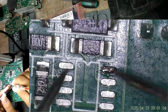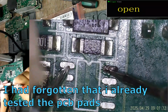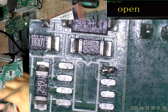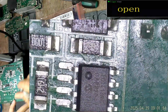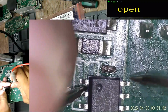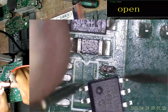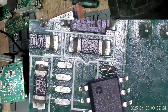As you remember, pins 1 and 8 should be connected together. They are not on the PCB, as you can see, but as far as I can remember, I have seen them connected together on the IC itself. So are they? Yes, they are. 0.5 ohms, and with shorted leads 0 point, so let's say 400 milliohms.